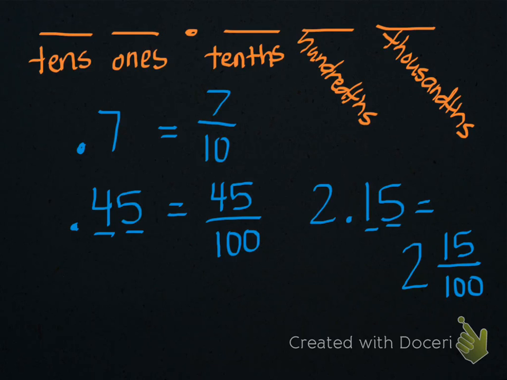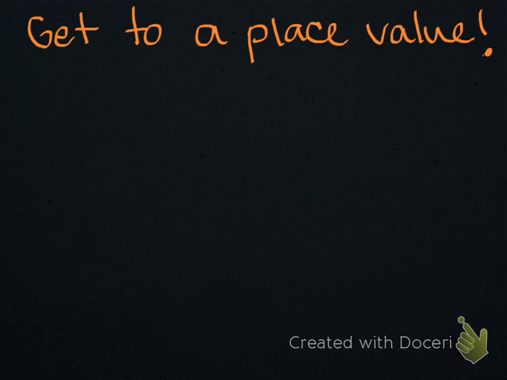So I'm actually going to go into fractions to decimals, which is a little bit more complex. All right. The big rule for this one is get to the place value if you can. Now some you might not be able to, and let me show you a little bit about what I mean by that. Let's say I give you the fraction 2/5. Well, fifths is not the name of a place value, but if you remember back to our equivalent fractions lesson, you can get to tenths very easily. How would you do that?